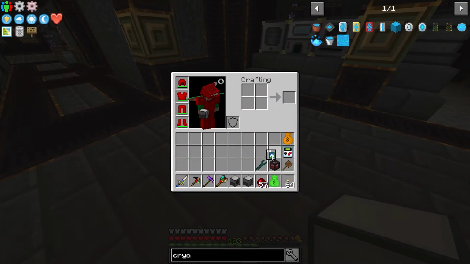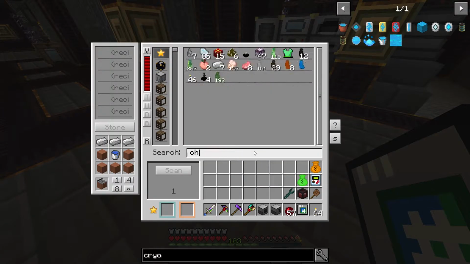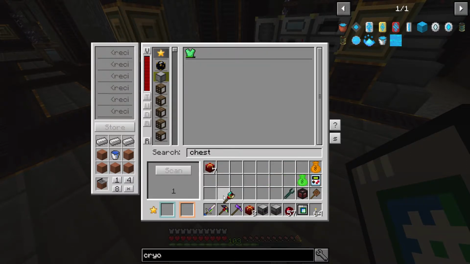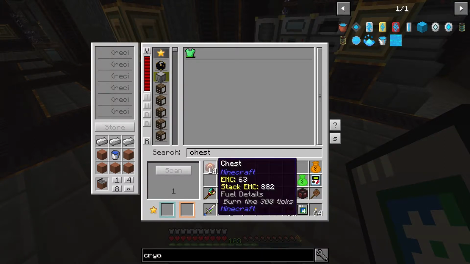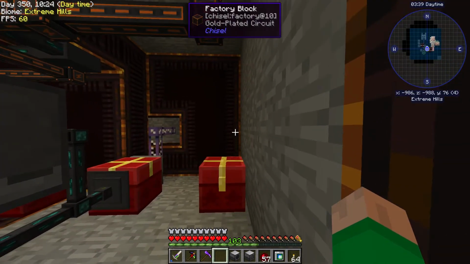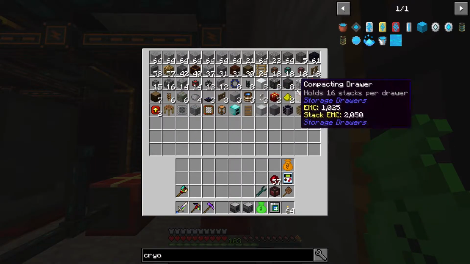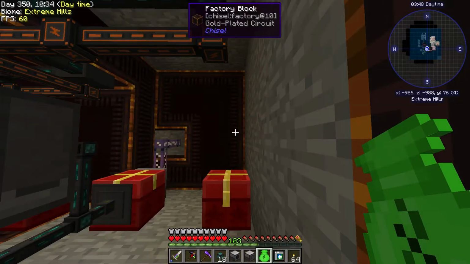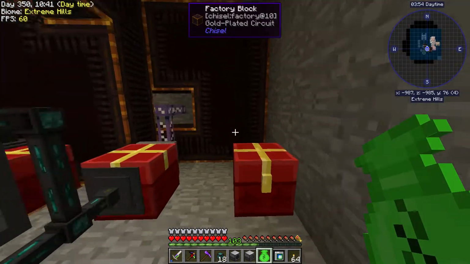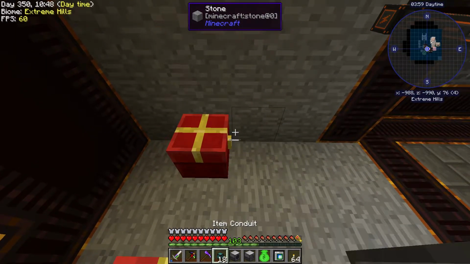So that means I may have a chest. Let's see if we have a chest in here. We do. I really only need one, so let's just do that and stick these back. And we're going to need some item conduits. And I've made this difficult on myself because it's going to be hard to get back and forth around here. Except I have flight now, so it's not going to be difficult. I'll have to remember that I have flight.